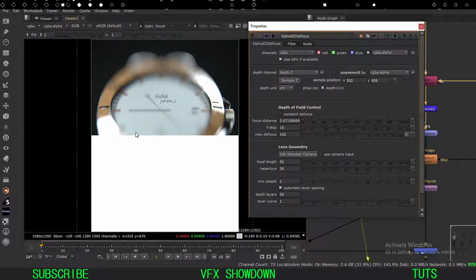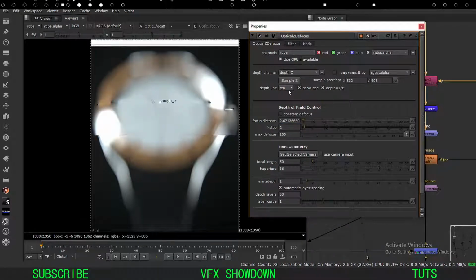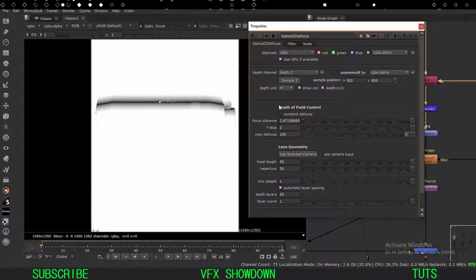Now I'm seeing some depth of field, but this is very strong. Let's see, using this too. I think I have to change this already, maybe meters. As you can see, it is increasing. Just press sample and close this.